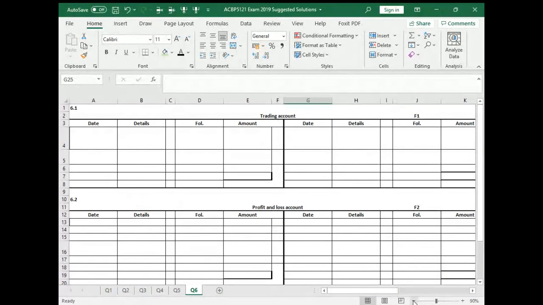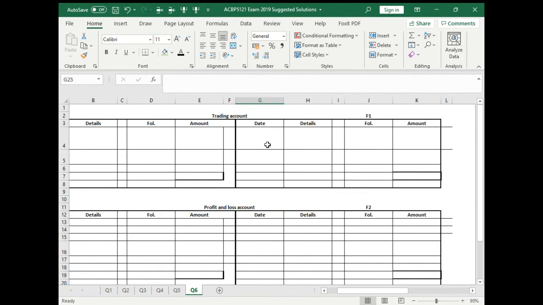Okay, now if you take the trial balance that we've just discussed, to get sales out of the sales account into the trading account, we would have to debit the sales account to make it 0, and we credit the trading account. Now, when you do the trading account, you literally capture the sales on the same side it was initially in your trial balance, and the cost of sales on the same side as well. So seeing sales as a credit amount, in your trading account we are going to credit the sales amount of 2.65 million.